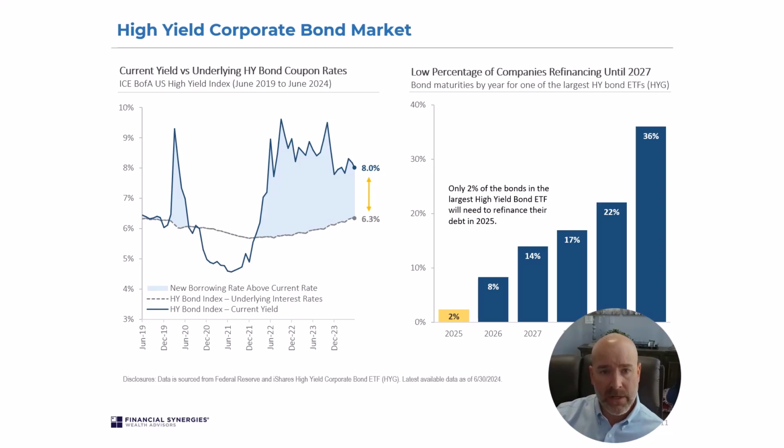So the high yield credit spread, which measures the yield gap between high yield and U.S. government bonds, remains very tight compared to historical standards. So the economy remains resilient despite higher interest rates, and default rates haven't risen significantly, contrary to what you may hear. We'll continue to monitor the high yield space for signs of stress as borrowers refinance, but for now they really have time to resolve any issues. There aren't a massive amount of these coming due in the near term. So all this, again, very, very good news.